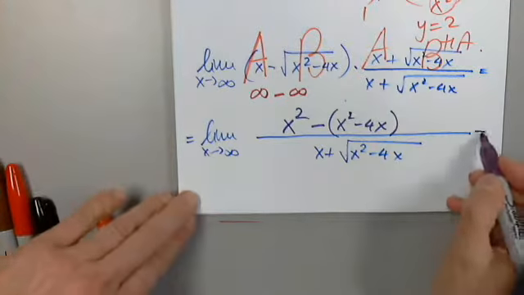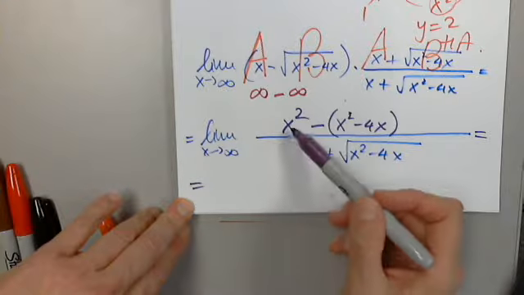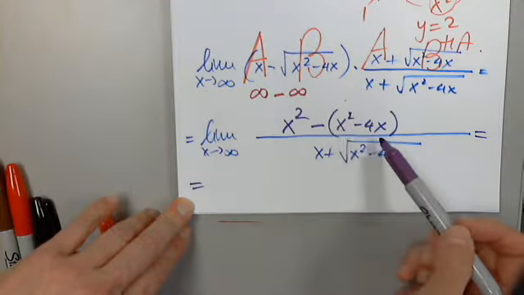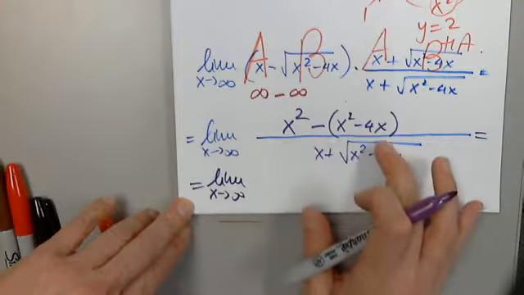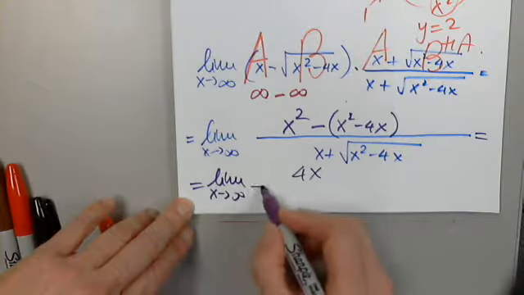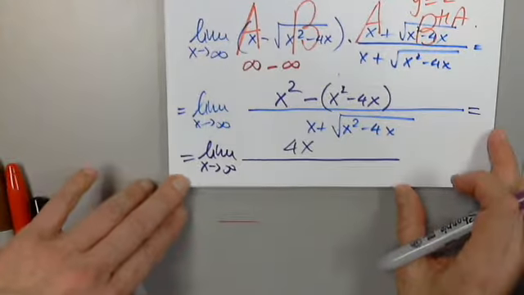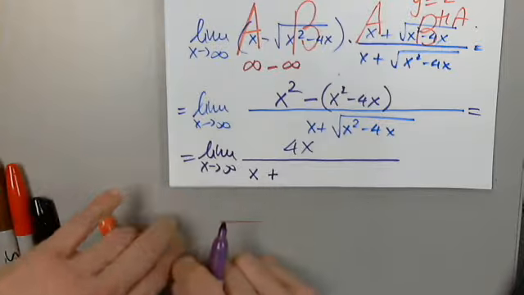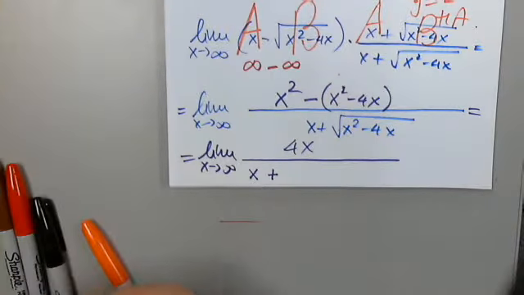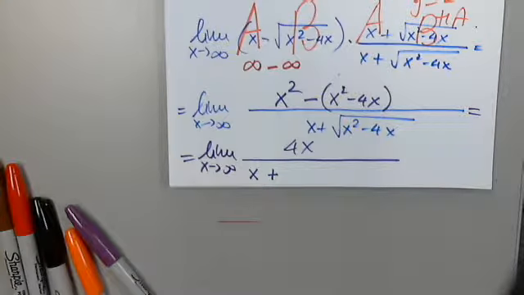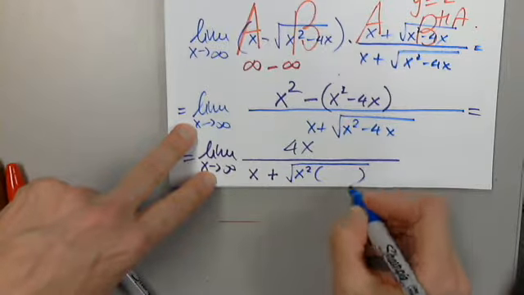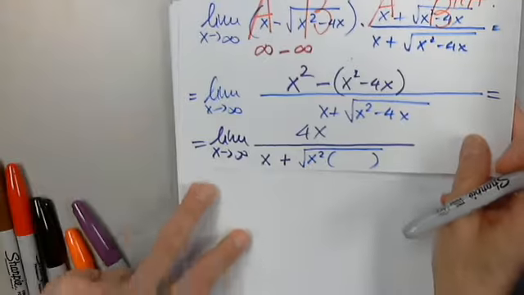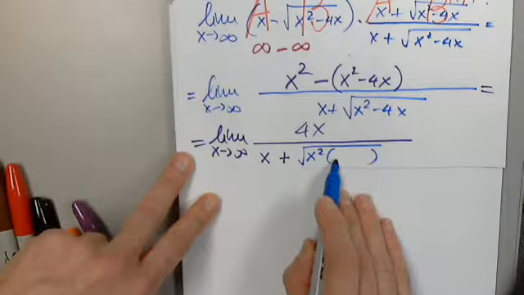Okay. So now I distribute and I will get x squared minus x squared plus 4x. Would you agree? Good. So the top is 4x. Now the denominator, x plus. Let's look under the square root. What is the degree of the polynomial under the square root? Very good. I cannot take it out of the square root, but inside the square root, I will do exactly what we just did a few times already. Please tell me what is left in parentheses. Yes?